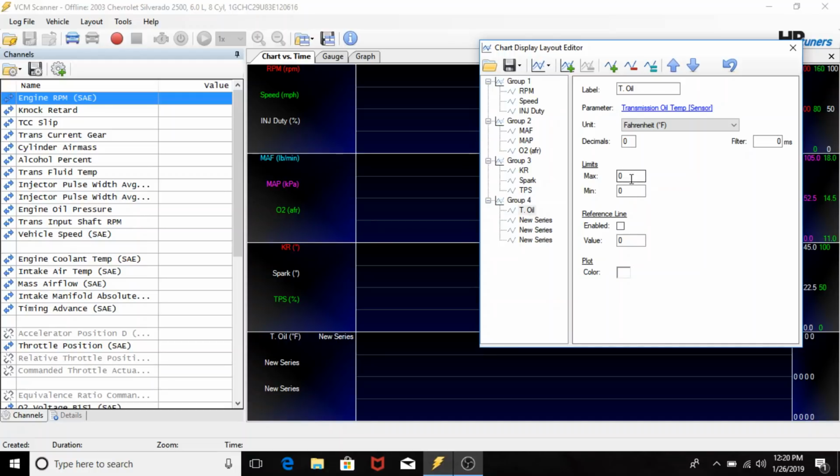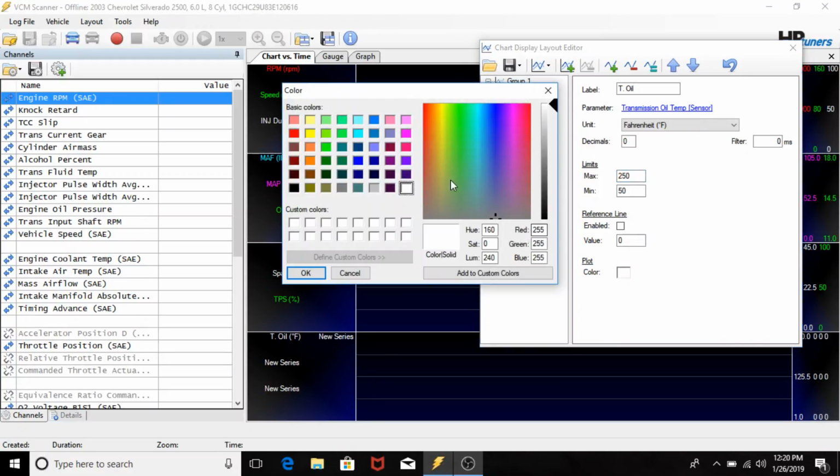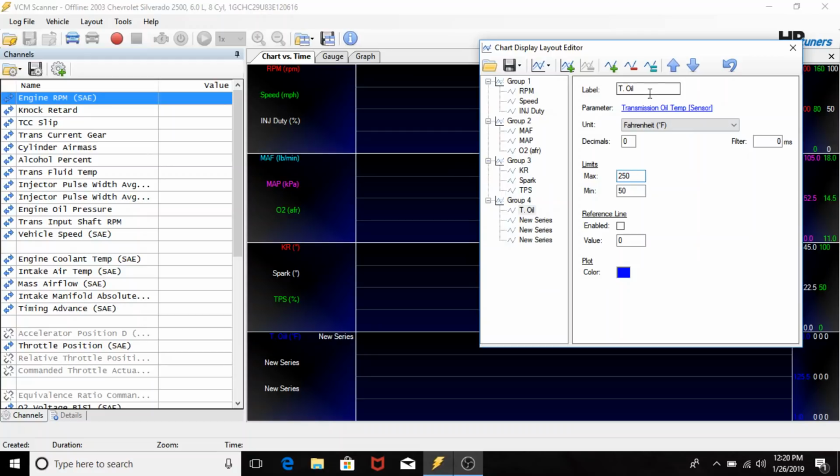I'm going to set mine to 50 minimum and 250 for the max, and then I'll change the color to a blue color. You can also change the name if you want. Instead of the default name, I just call it trans temp. So now that one's pretty much done, and you can click on to the next thing.